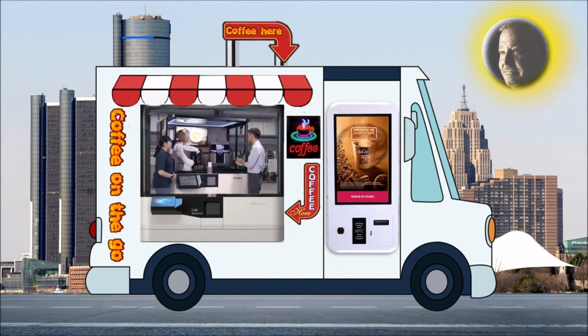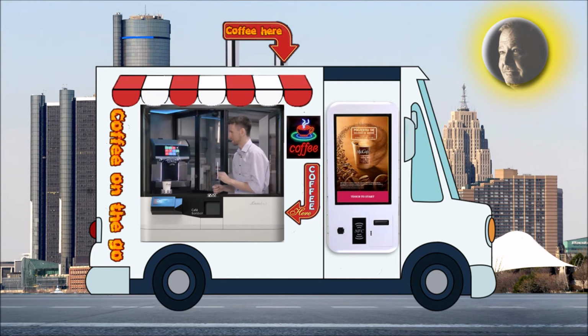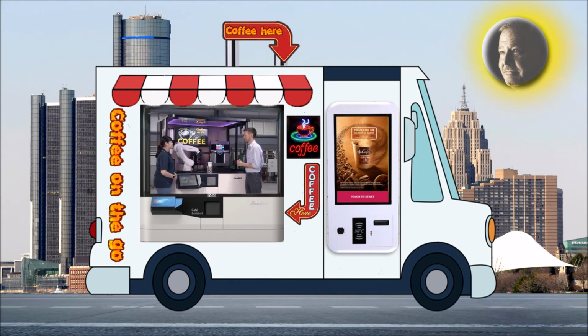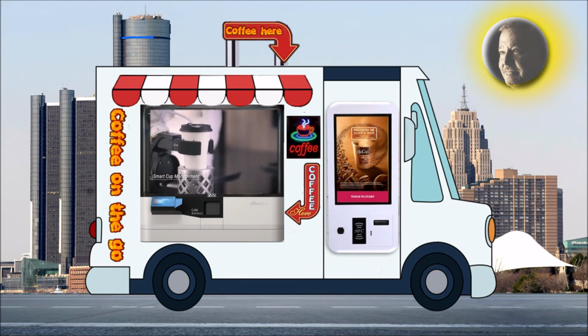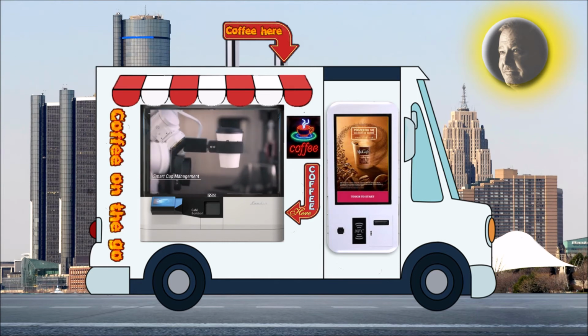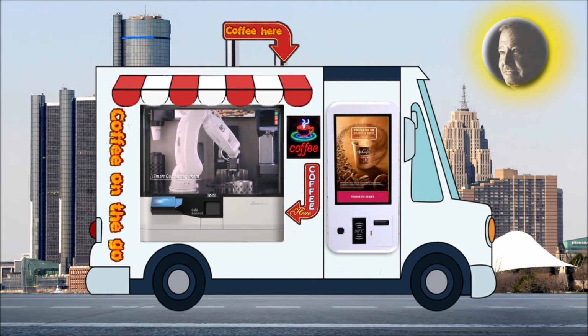Brewing the coffee, creating the latte art, pouring the coffee into the cup, putting the lid on top of the cup. But, Sandy, there's one thing that the Barista does not do for the customer, which is taking the cup, right? Yes. So what happens if a customer, for whatever reason, doesn't take his or her cup with them? Of course, we have a voice reminder to remind customers to take out their coffee. If they don't reach in time, the coffee robot will take it back and dispose of it. Okay, dispose of it and be ready for the next customer. That's right. Okay, beautiful.